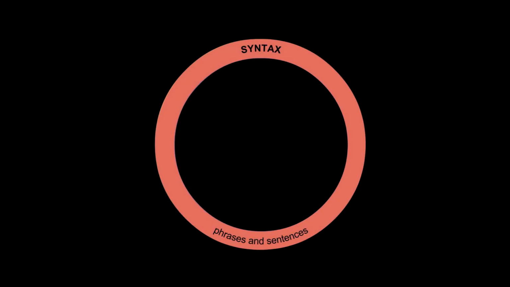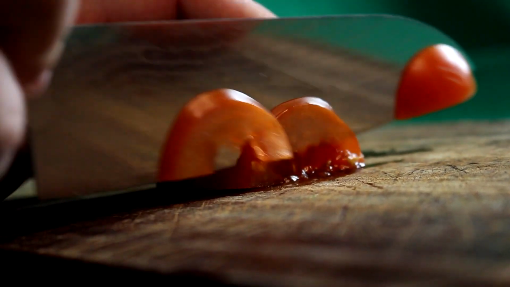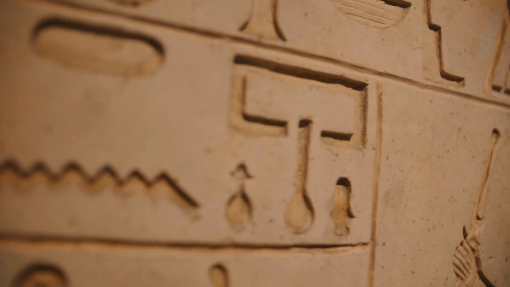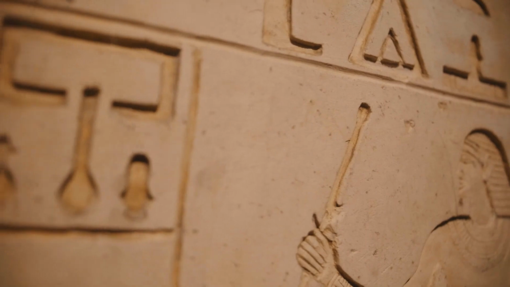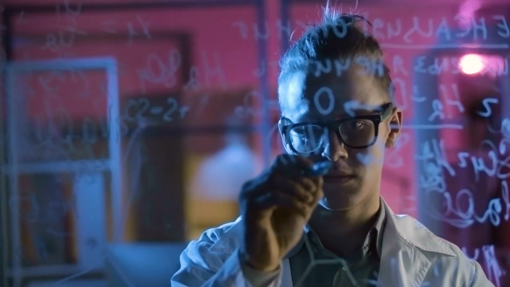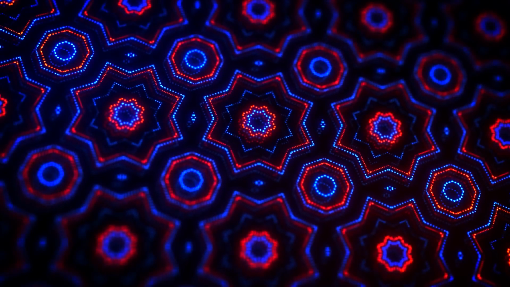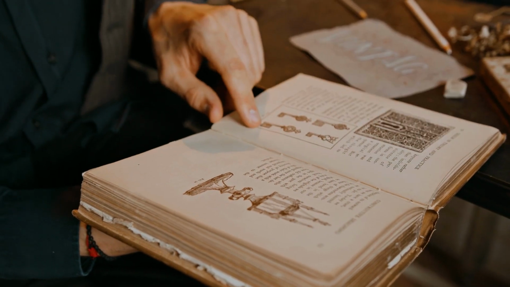Syntax is concerned with the structure of sentences, how words are strung together to build a meaningful phrase. There is a difference in saying there is a big red tomato versus there is a red big tomato. The second one sounds wrong to our ears, even though a lot of people cannot explain why it sounds wrong. All these points are important for scientists because if they're able to understand the rules and patterns of a language, it makes it easier to compare with existing languages, and that makes it easier to decipher foreign ones.